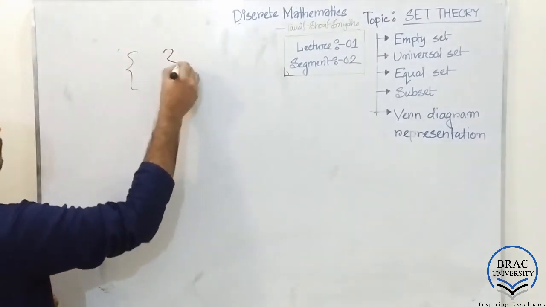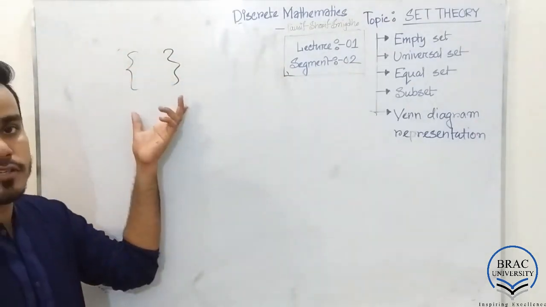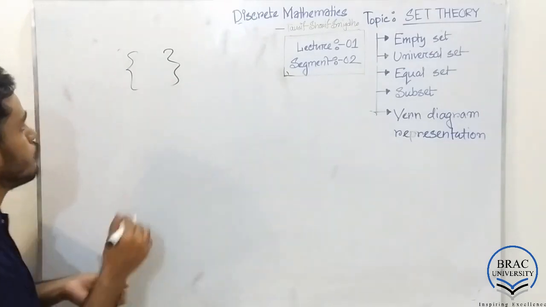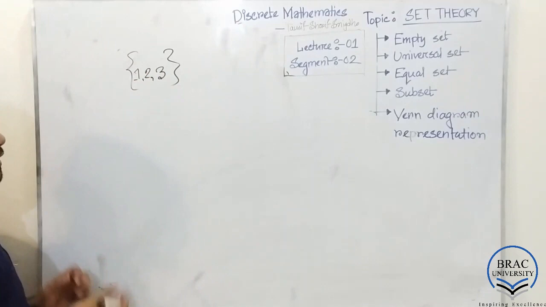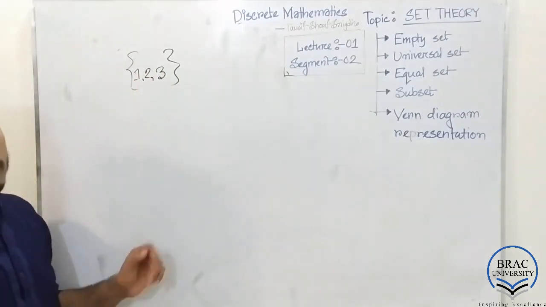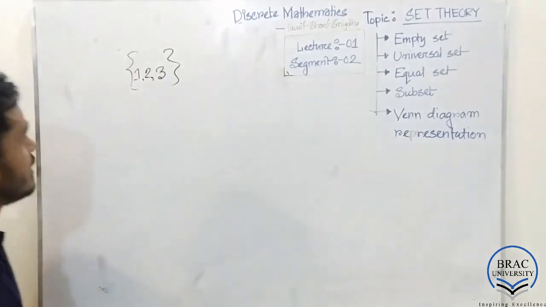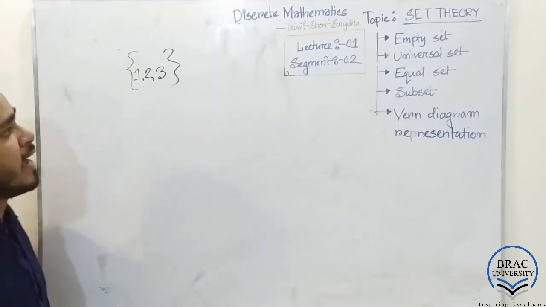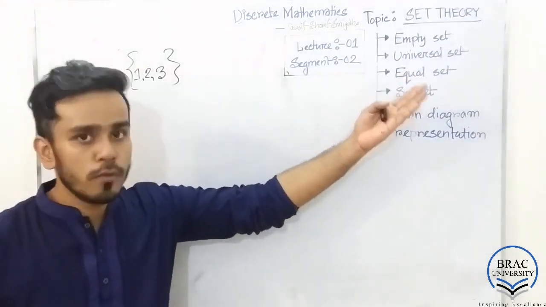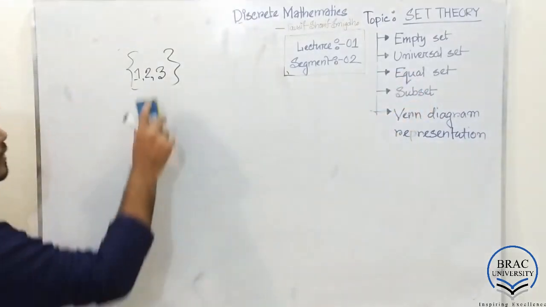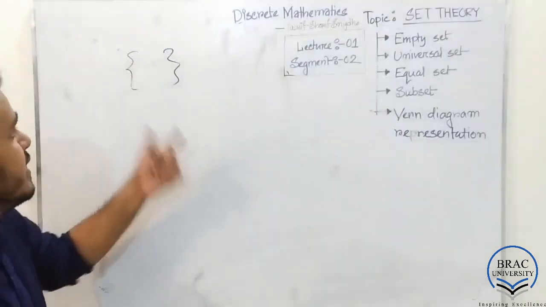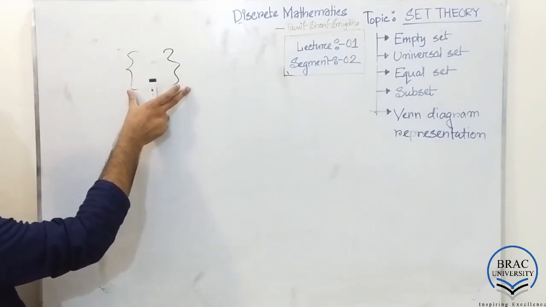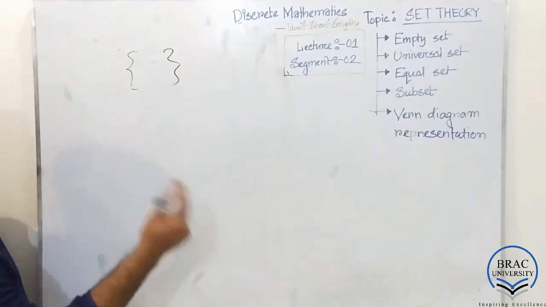As we can remember, we use curly braces to express a set, right? And we write down all of the elements of that set separated by commas, right? This is how we express a set in tabular format. And as we know, an empty set has no element in it, so there will be no element within these curly braces. So this is what we use to express an empty set.